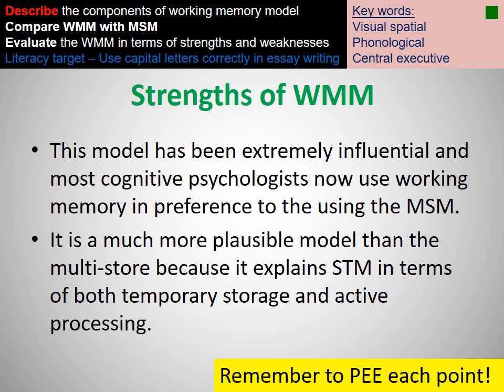Now, the evaluation of the working memory model. The model has been extremely influential, and most cognitive psychologists now accept this and use the working memory model in preference to the multi-store model. It's much more plausible than the multi-store because it explains the complexity of short-term memory, and it explains both the temporary storage but also the active processing that goes on within short-term memory.